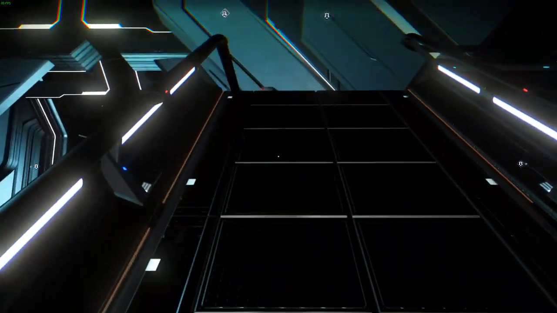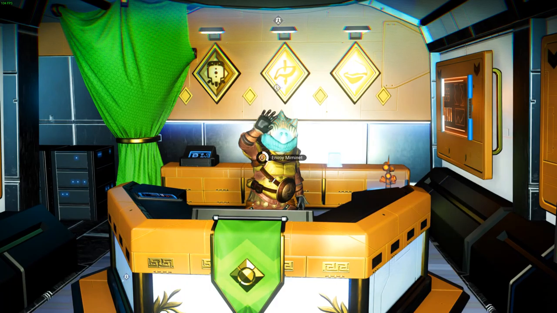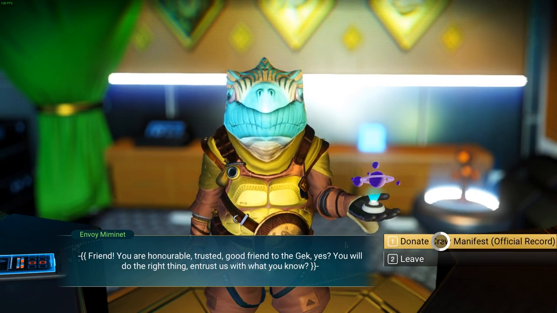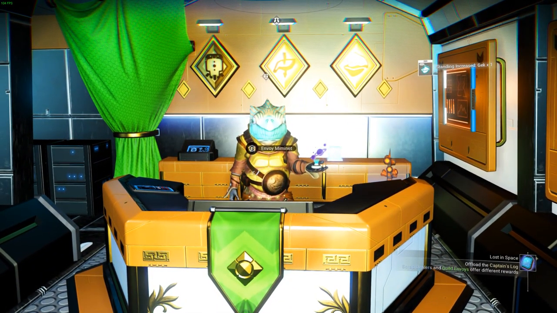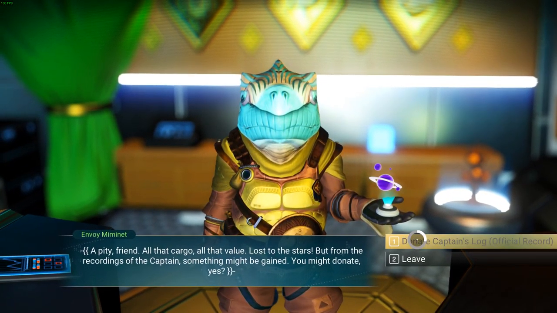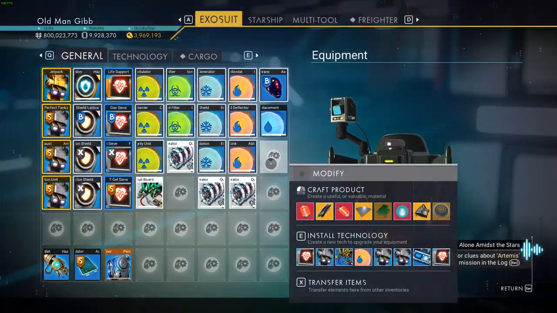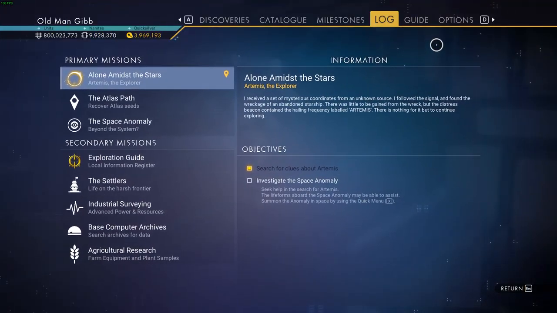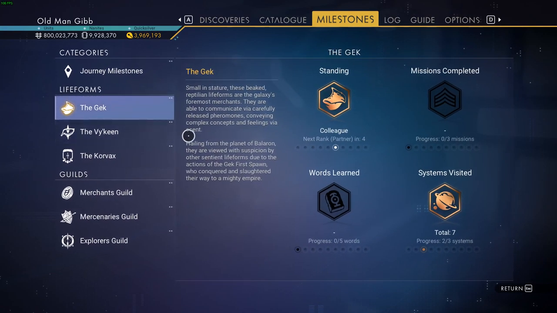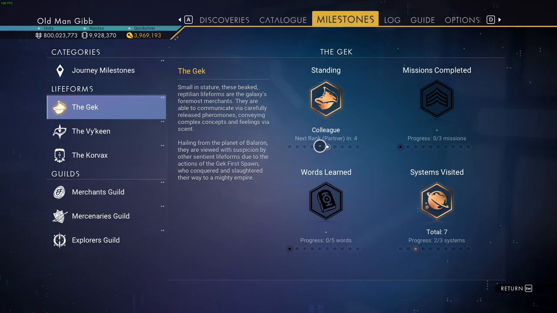Okay. Let's go see what the guild envoy has. I think if we sell them to this guy, we're just gonna get ripped. Which is okay, yeah. We got 5 for the captain. Very nice. So what's our GEC reputation right now? Not too bad. We are a colleague.